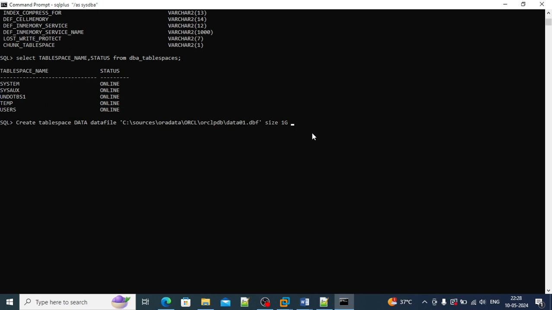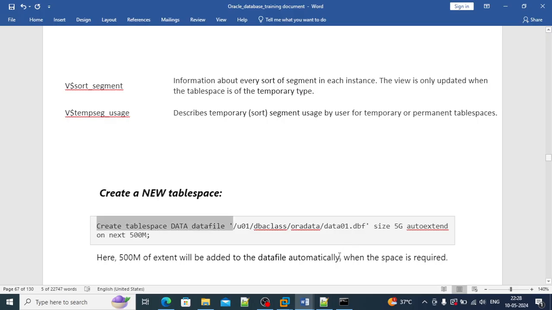So that is the reason we use the auto extend option. As you can see in the query, it's mentioned auto extend on 500 M. The same thing we can also do, auto extend on next to 500.